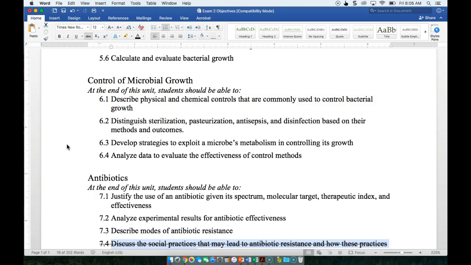So, most important thing is remember or start to try to memorize or recall what is the difference between a disinfectant and an antiseptic. What makes both of those different from something that is a sterilant. In terms of the physical controls, we've talked about a number of those. We've talked about heat in the form of sterilization with an autoclave or pasteurization. We've talked about filters. We've talked about radiation, both in the form of UV and ionizing, and they're damaging DNA.